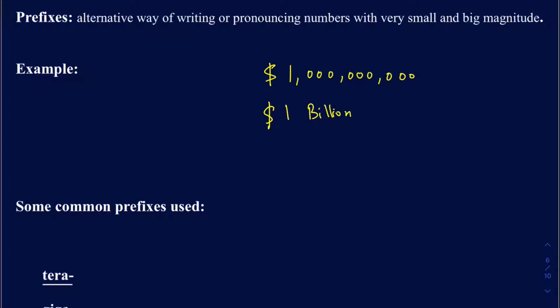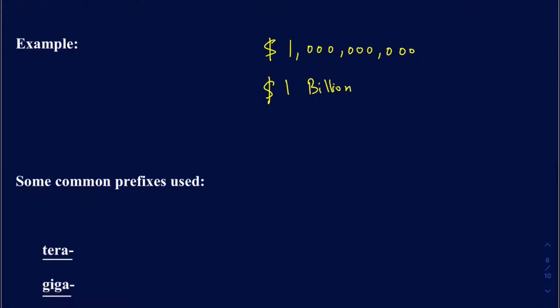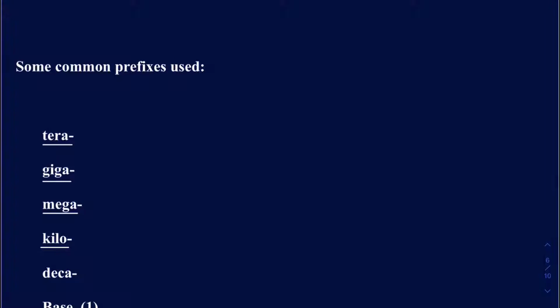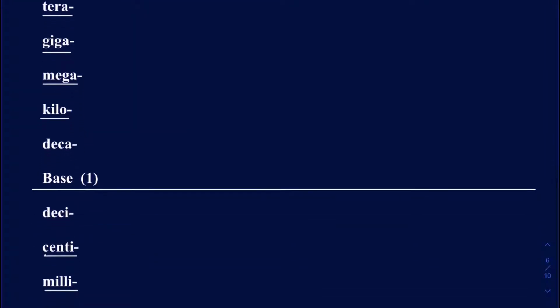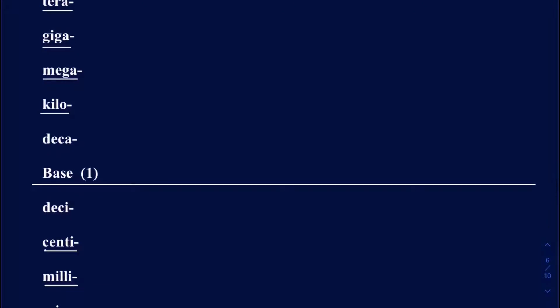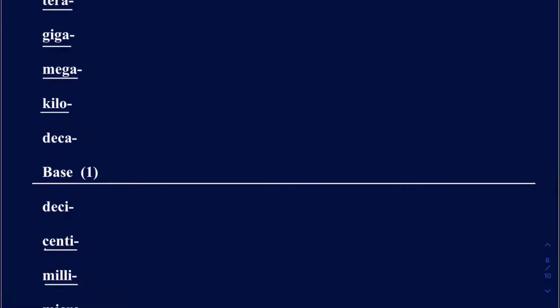Now, in chemistry and physics, let's talk about some of the most common prefixes that you are going to be using. Some of those you may already know, you have heard about them before. Let's start with the base, which means it's just one. If you go above the base, you are going into the bigger prefixes. When you're going below the base, you're going into smaller than one prefixes. Not necessarily negative, but just smaller than one.